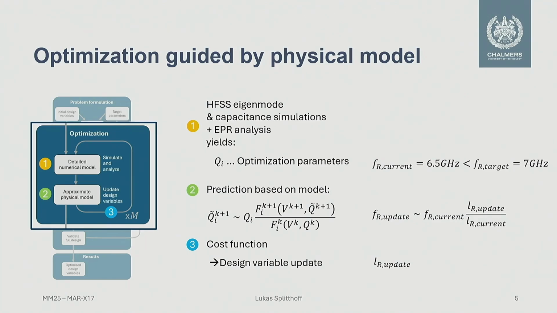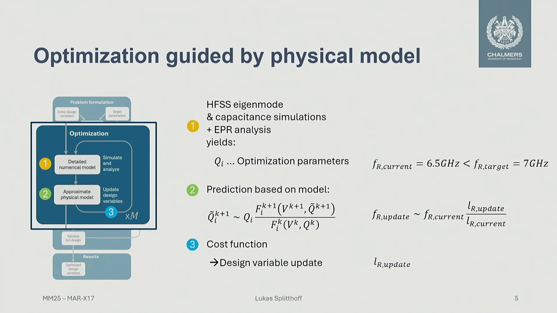We have a current frequency that we've just computed, and we know what the current length of the resonator was, and then all we do now is we put this equation to a cost function, minimize for the design variable here, the resonator length that gives the most accurate estimate for this target resonator frequency. And this step of optimization, this step of simulation and prediction takes maybe a couple of iterations.